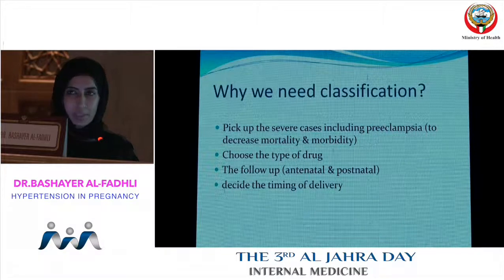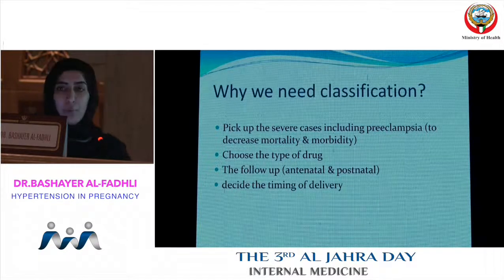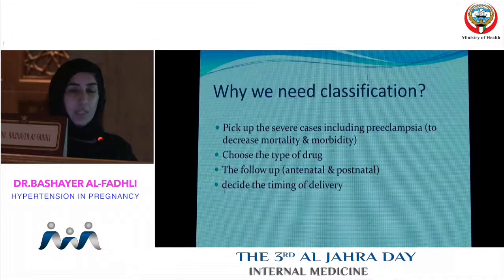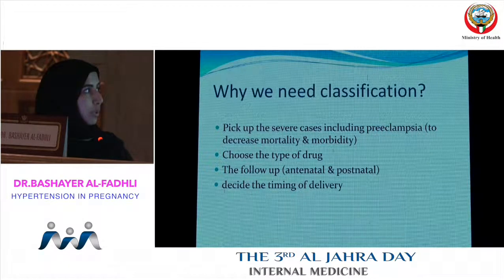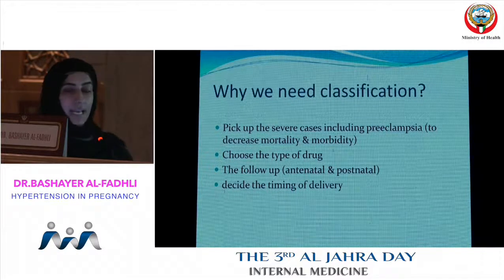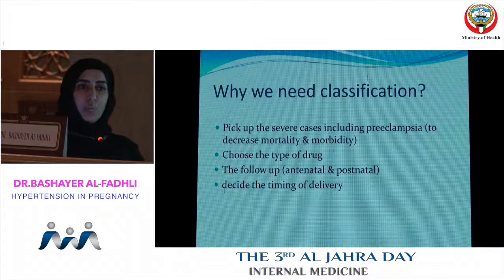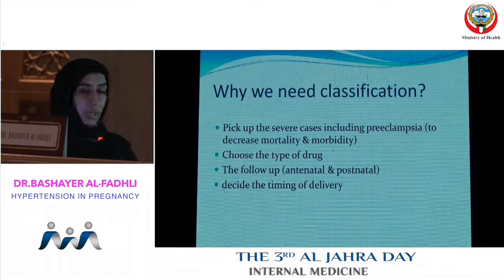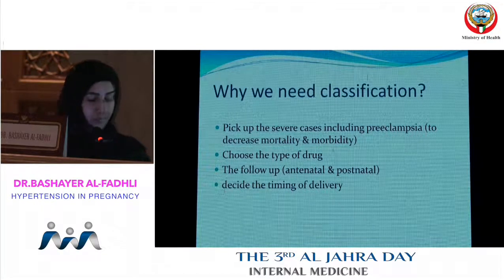Why do we need to classify the patient? If you see a patient in the OPD or they call you from the ward, you have to differentiate which type of hypertension she has. Because by this, you will pick up preeclampsia cases early, and by classification, you will decide which type of treatment you will choose, the mode of administration, and how long you should follow up the patient.